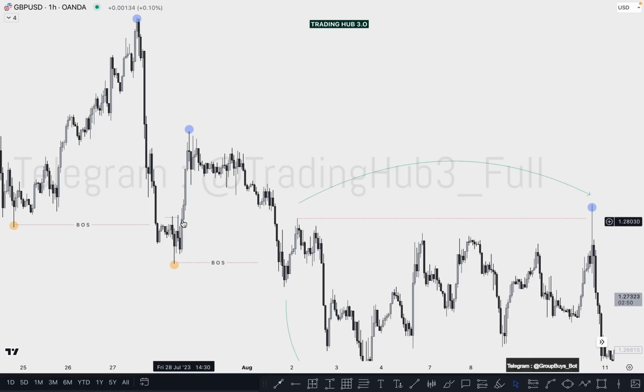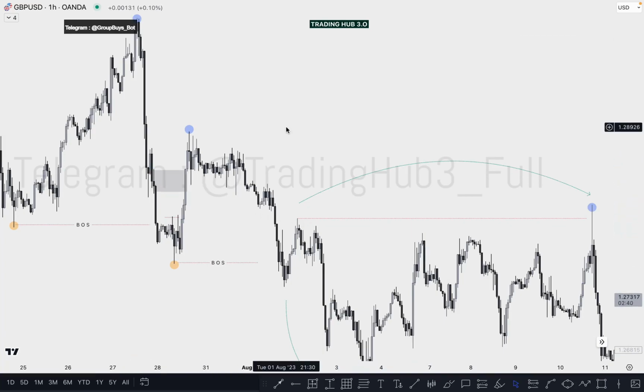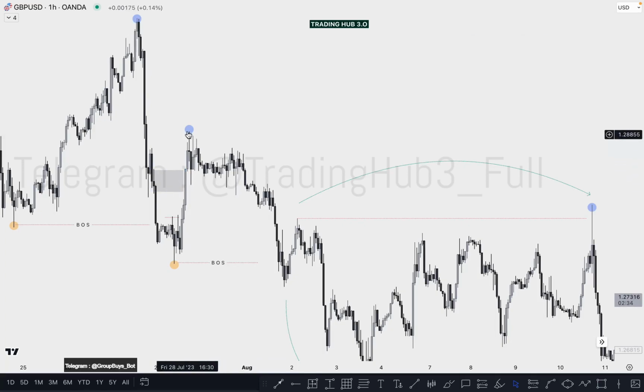Either if market takes out the inducement and taps on your recent unmitigated order block. So where is our unmitigated order block in this case? This one, and sell here. Okay, but what happened here? Look at this one. Why did this price move up? Okay, which is fine. Why? Because maybe the market went to tap on your extreme point.